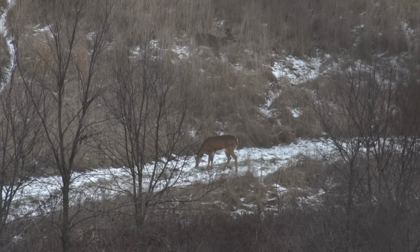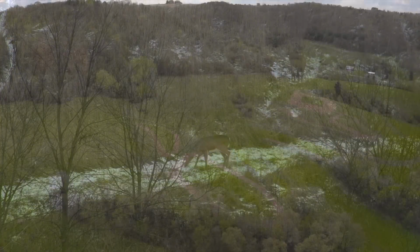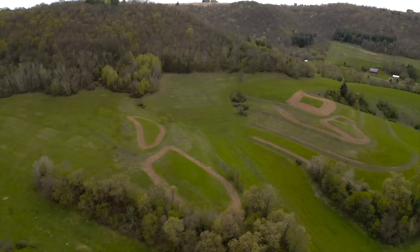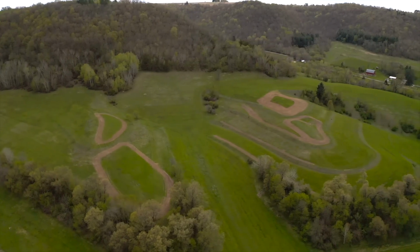And the more you can free up space by putting does against food, especially if it's a linear food source, if you have multiple food sources, then that leaves a lot of cover left over for bucks. A lot of people, again, start with those buck bedding areas, and they don't have the food, they don't have the layer of screening, they don't have the doe bedding. Well, then they're not going to have buck bedding.